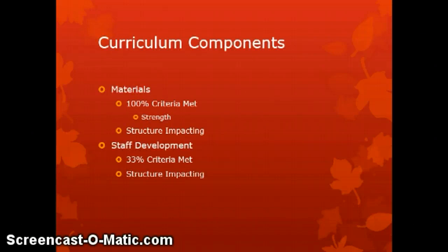Continuing our look at curriculum components, the materials used and their implementation were found to be probably the strongest portion of the evaluated components. The materials were all in place to successfully implement the curriculum — needed supplies were present and distributed among teachers so that students had access to them. However, having materials is impacted by having clear goals and knowing how to evaluate whether those goals are being met.